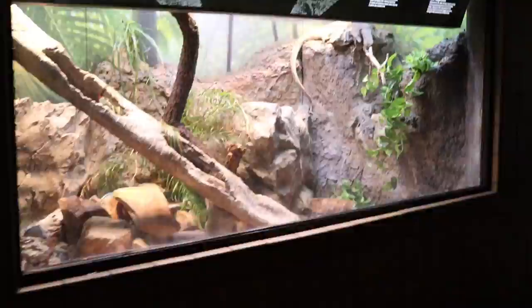All right, so evidently we had already walked by the tigers and the hippos and we would have had to walk back down a giant hill to get there. So no tigers and hippos on this visit. Sorry guys, I've already walked a lot. I don't wanna walk all the way back down the hill just to walk back up the hill. But we are gonna hit the reptile room before we head home.